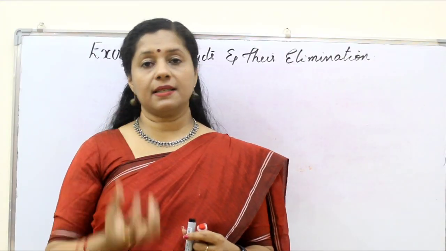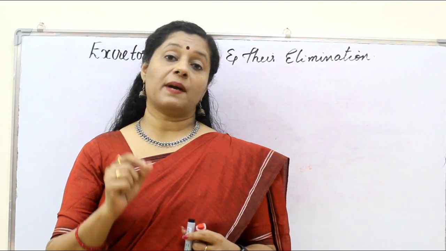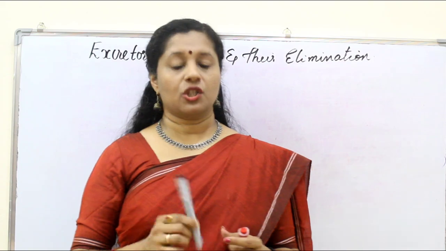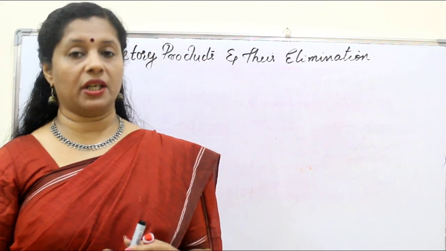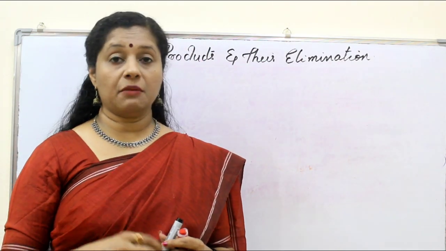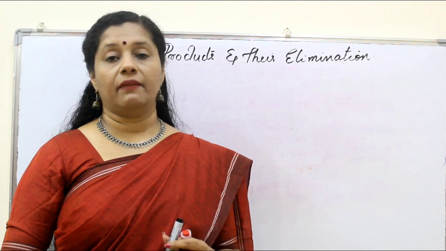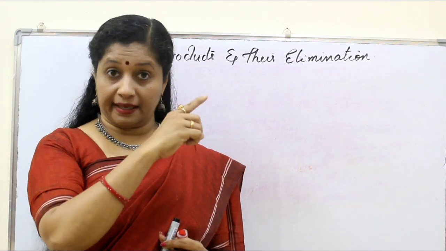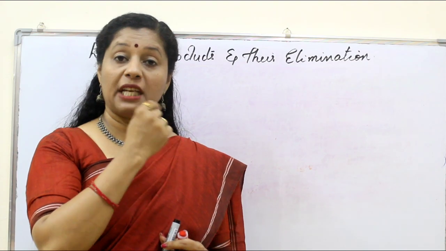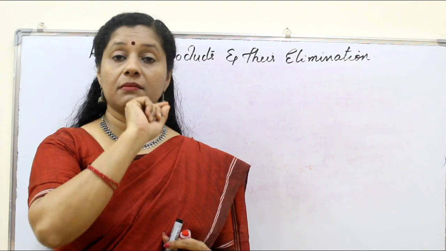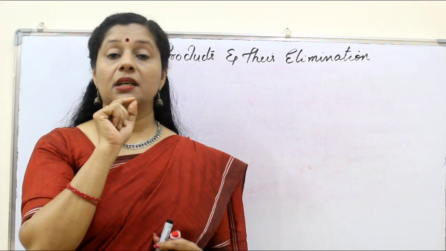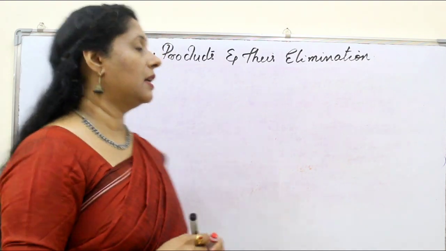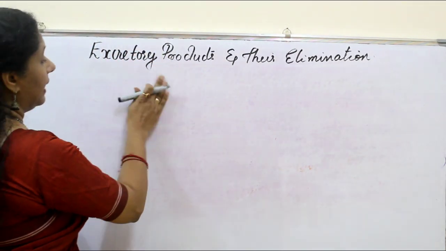So kidney as such is not filtering. Kidney has got its functional units for filtration. What are they? They are the nephrons. So one nephron, if you see the structure, it has two parts. The first part is called the glomerulus, which is formed by the branch of artery. I told you the renal artery comes inside and it branches into many arterioles, right? One of these branches will go inside each nephron, that is forming the glomerulus. So that is the initial part, then the tubular part.